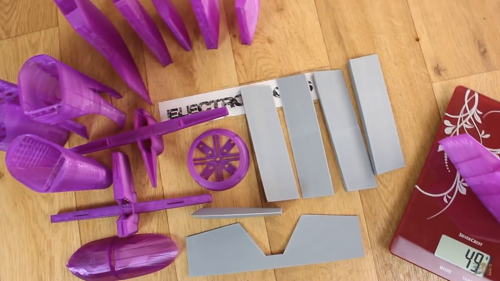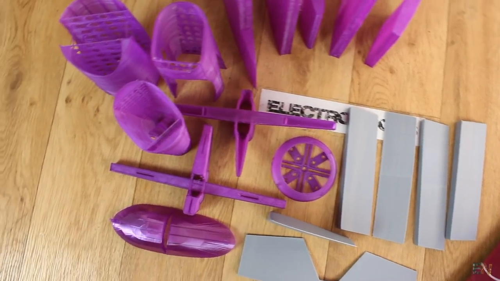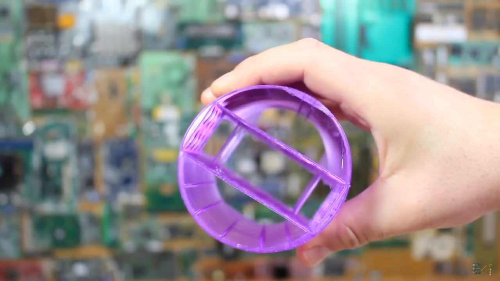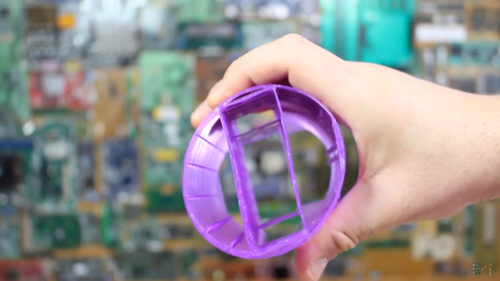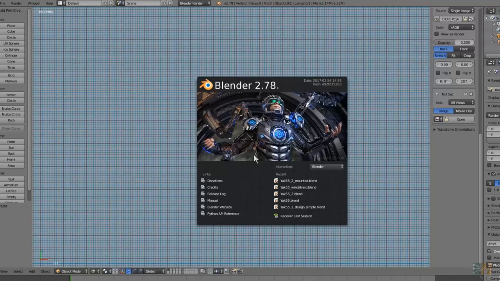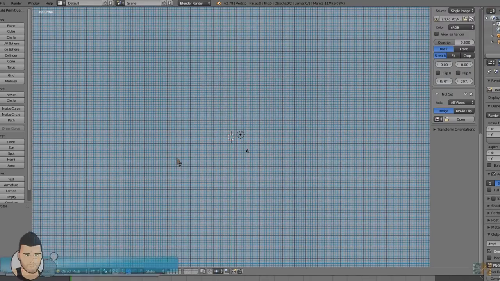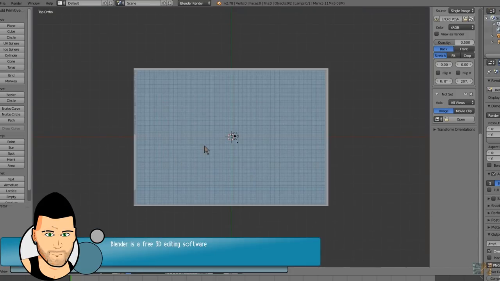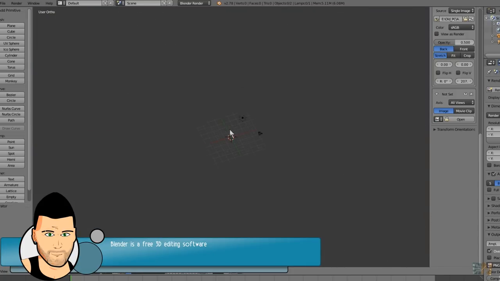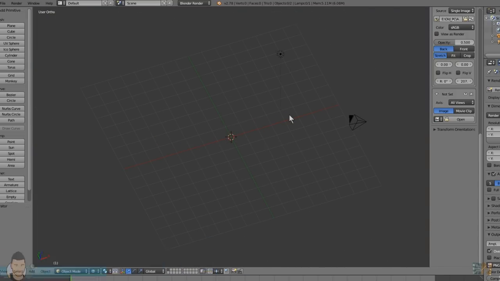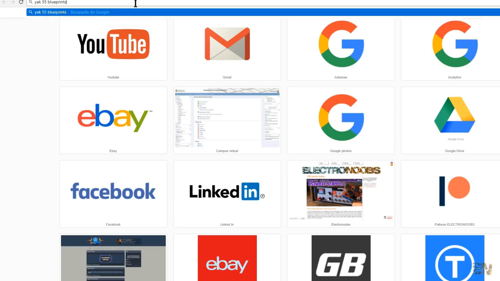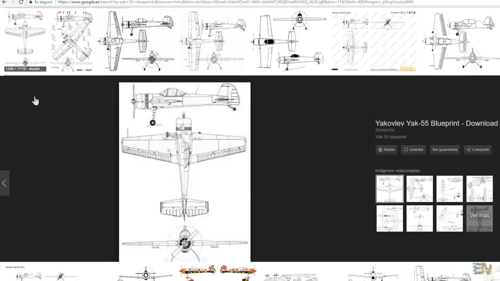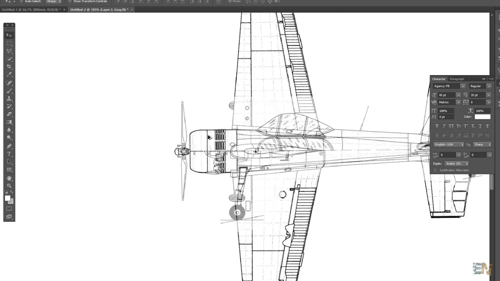So guys, the first thing that I will do is explain how I made each part and I will try to do that quite quick since this is not a 3D tutorial. Ok so for editing I'm using Blender and I know there are a lot of better software but this one is the one I got used to. So to start I needed the blueprints of a Yak 55 plane and I've got those from Google. Once I had the photos I've added them in Photoshop for the top and side view.